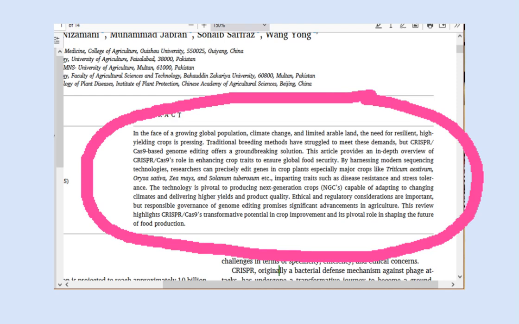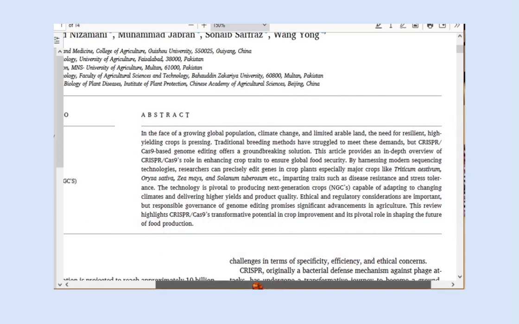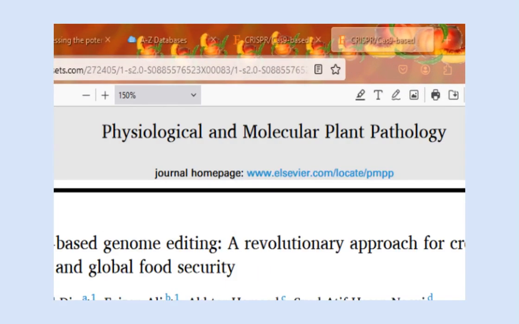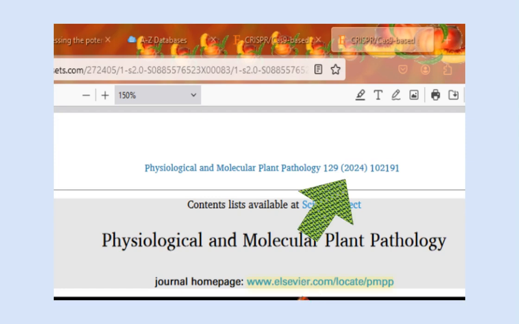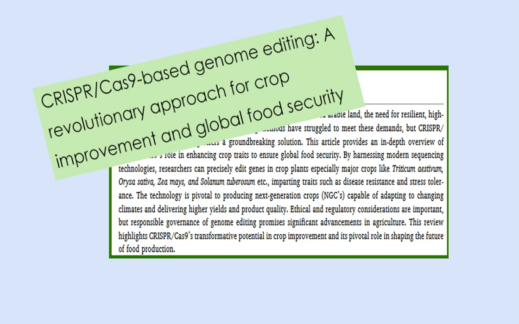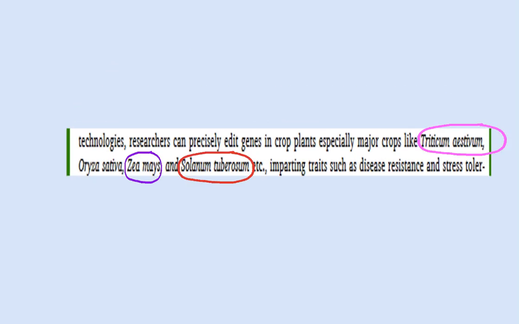This sounds good. And they are doing wheat, which is Triticum, Oryza, which is rice, and Zea mays, that's corn, and potatoes. And I want to see how old it is. 2024. Thanks. And the top part of that article gave me ideas for other searches.